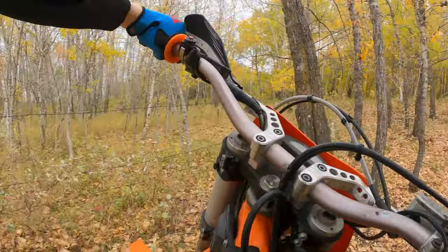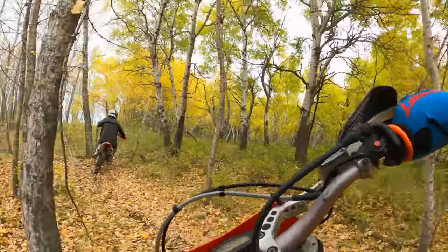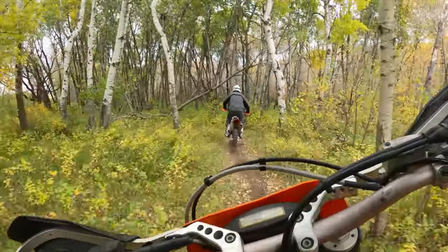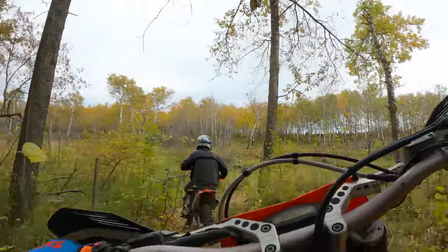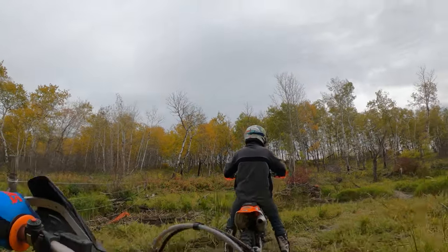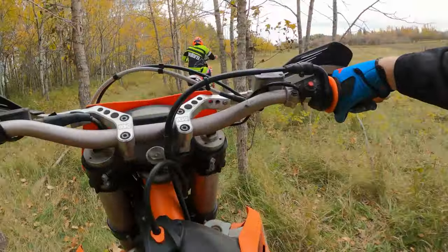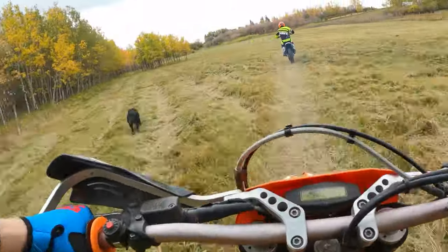The worst part about it all is riding with a backpack full of photography gear. I did compress it a little bit but you still have a lot. Normally I bring a drone with me as well — I didn't take any pictures with it this time — but with the amount I fall, it is very concerning, especially with river crossings. I have a semi-waterproof backpack but it's still unnerving having that gear in there; it's not a hard shell.